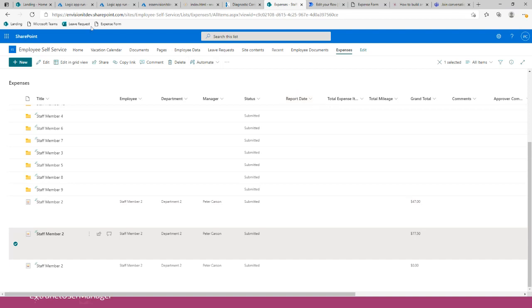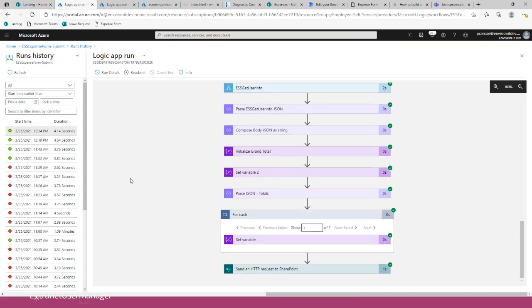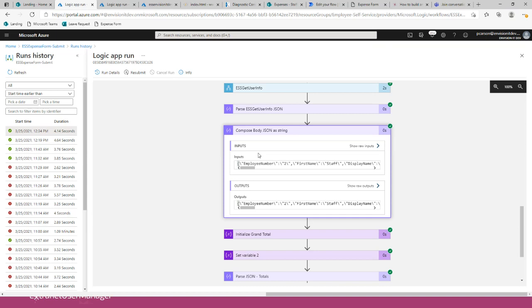So if we come back to our logic app here, I know I'm jumping back and forth between a lot of different things. Apologies if I'm losing you through here, but basically we want to get that full set of submitted JSON data. Now, what we did is do some HTML encoding on it, so it doesn't interpret it as JSON. It interprets it just as a big string that it's going to store into SharePoint.